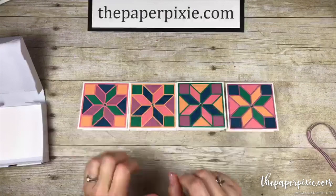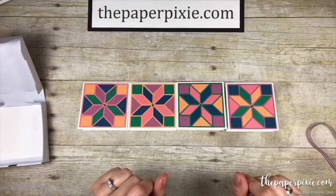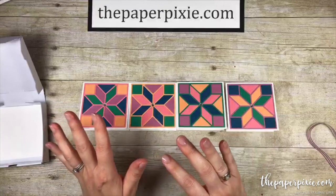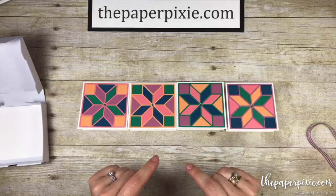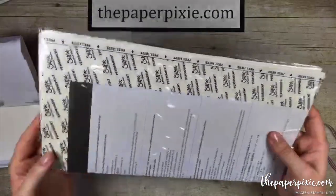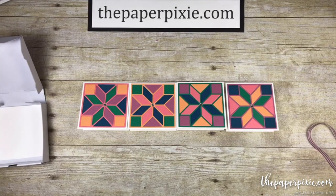Anyways, so dry fit the pieces and just make sure you've got all your colors lined up the way you want them, and then piece them together. Now, the most important tool besides the Big Shot that you're going to use for this project are the multi-purpose adhesive sheets. They come in a 6-inch by 12-inch package. Let me go grab a piece really quick.